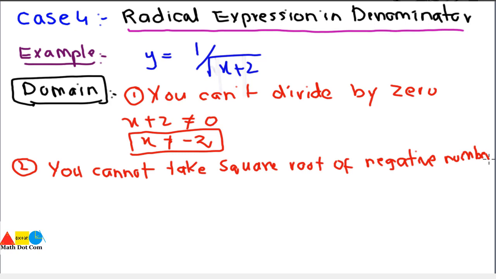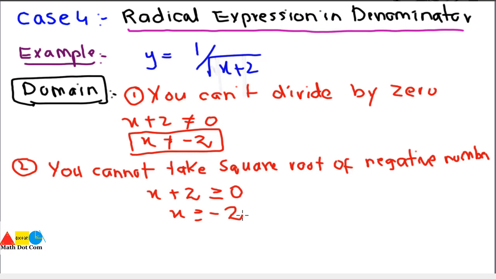In the square root of x plus 2, if we use values less than minus 2, we will get numbers that give imaginary values. So first we equate x plus 2 as greater than or equal to 0, so we can check what range should be included. So x plus 2 should be greater than or equal to 0, and this means x should be greater than or equal to minus 2, in order to avoid the imaginary values.